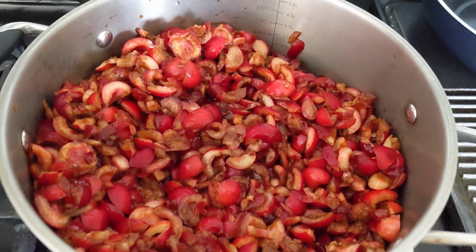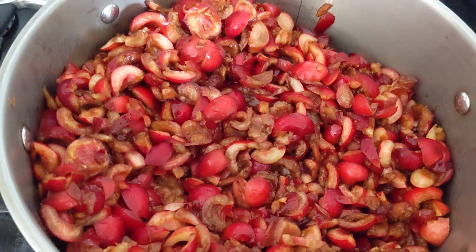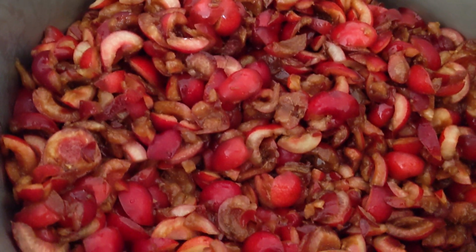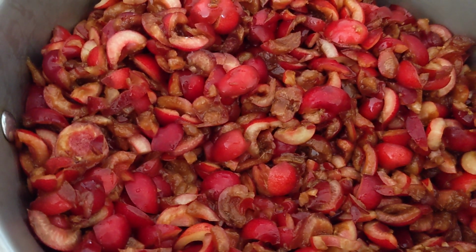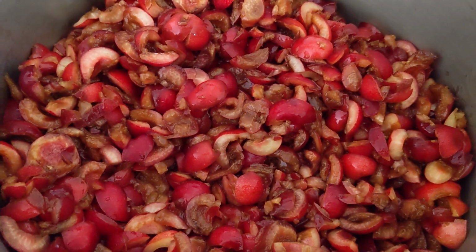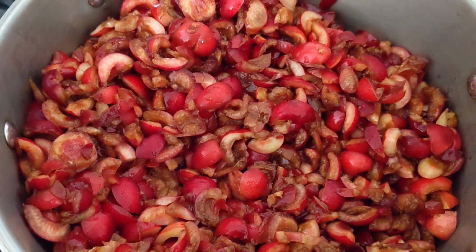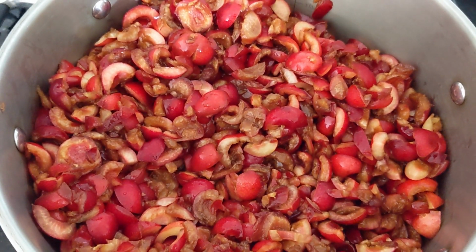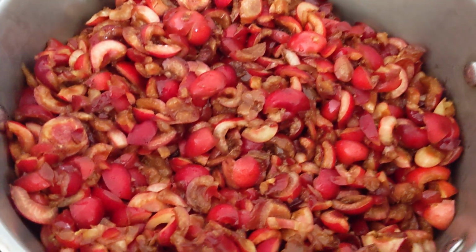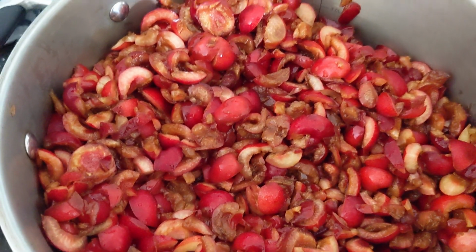I've cut all the cherries into little pieces, and now I've put them in a pan and I'm boiling it. I'm not sure whether this is going to work out, because to be honest, I have far more cherries than I had last time I did this. And today I'm missing a key ingredient, which might be a problem or not.